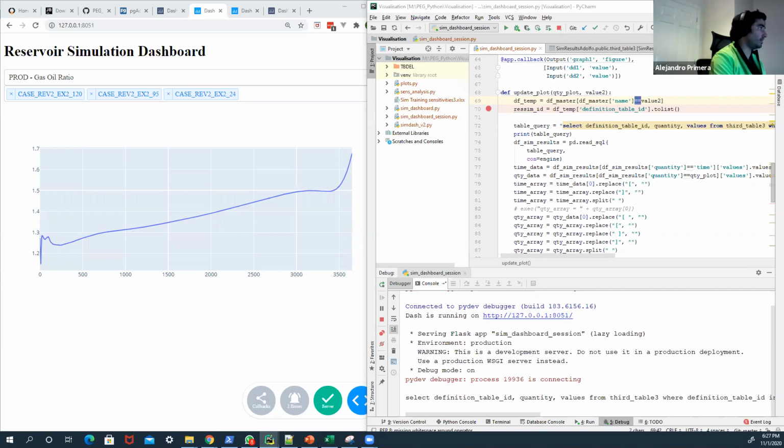there is another way to filter, which is in. So I can do dot is in, and then the values. Let's make sure that it's a list. And let's see if that works.